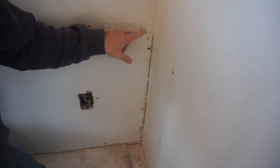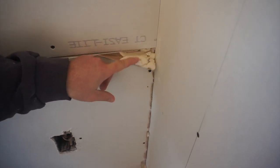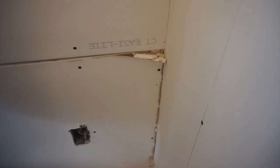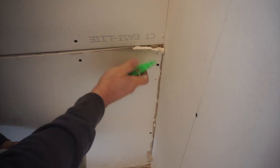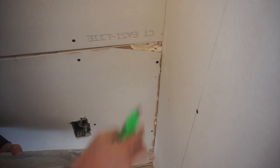The other problem with this corner is right here where the sheetrock broke out and it got left. If that stays in there, that's never going to bond, and it's always going to be a problem. So we have to cut that part out so that we can fill that in.